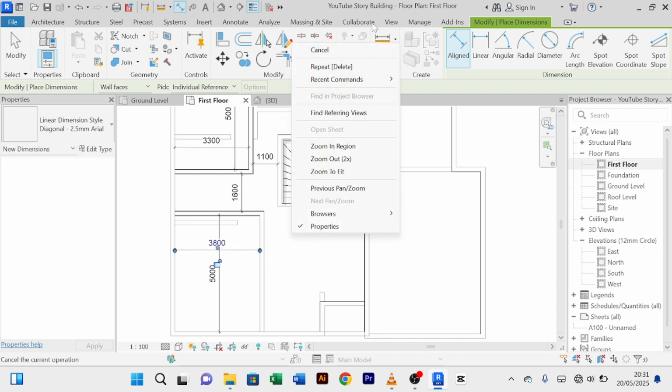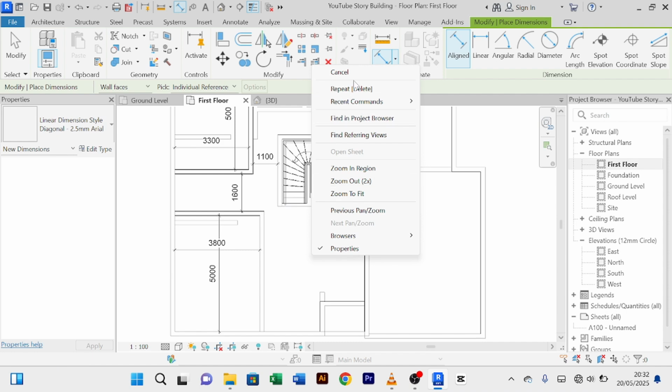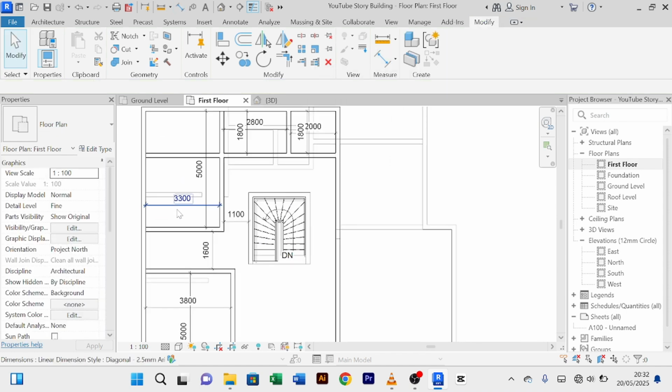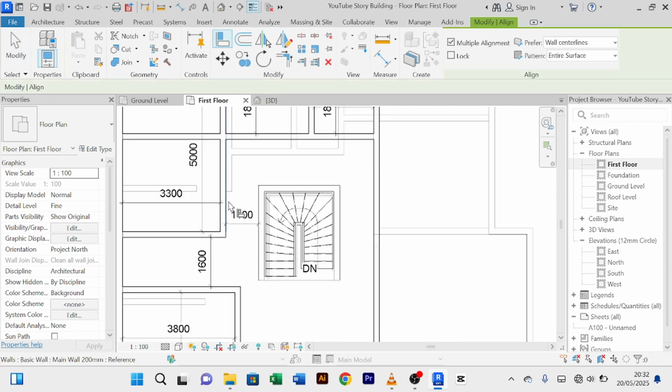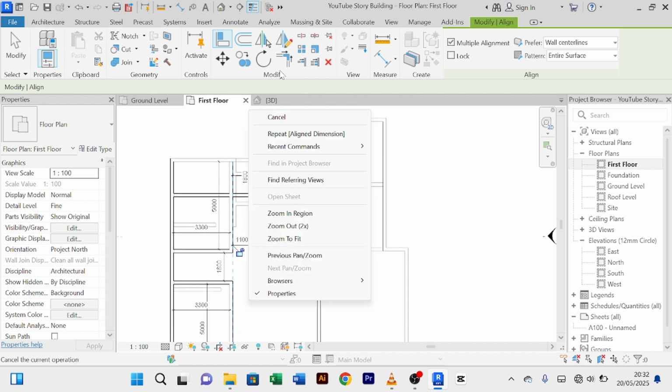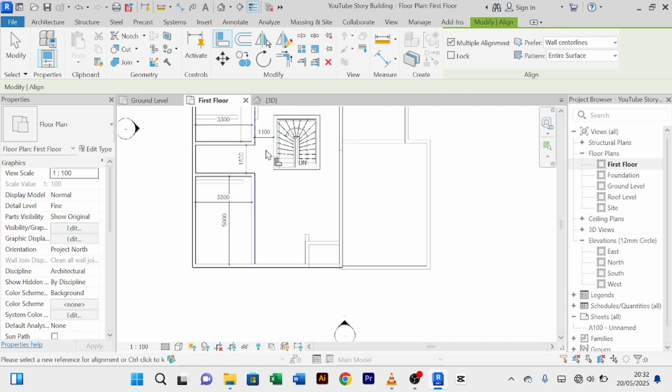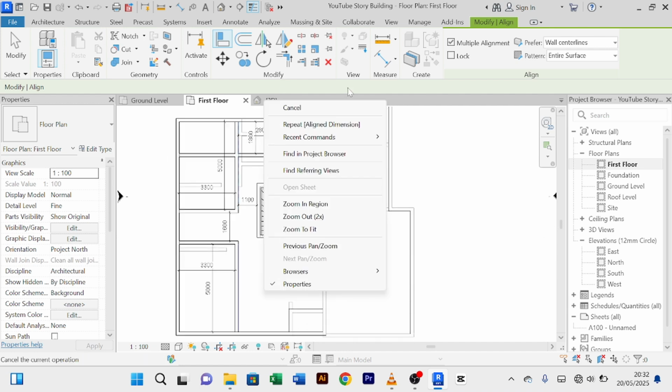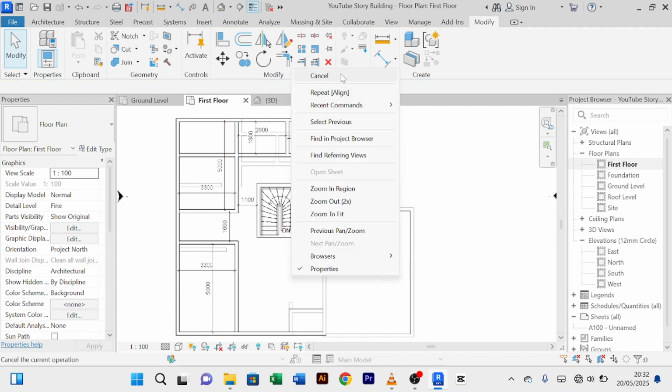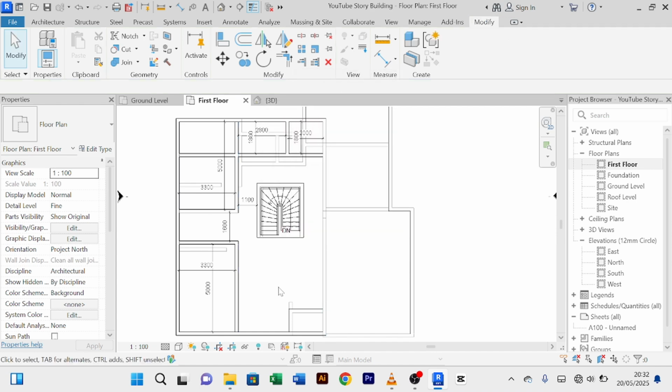I'll make it the same length with this other room. So I'll come to my align tool, I'll click on this wall, I'll align it to this one. So now these two are aligned perfectly. That means we have this space open all the way.